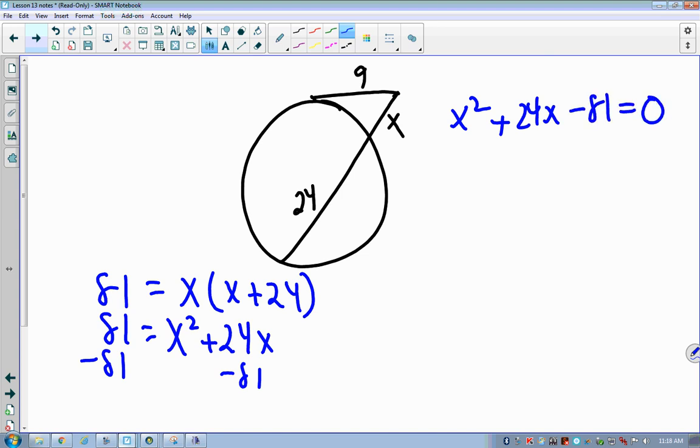Now I can factor this, right? Let's see if we can just factor it instead of having to use the quadratic, because I do have 1 as a coefficient. I've got plus minus, so my signs should be plus minus. I'm looking for things that multiply to be 81 but are going to add up to 24. We know 9 times 9, but that would end up canceling out. That'd be a difference. Not negative 27, but maybe positive 27. 27 and negative 3, which means x could be what?